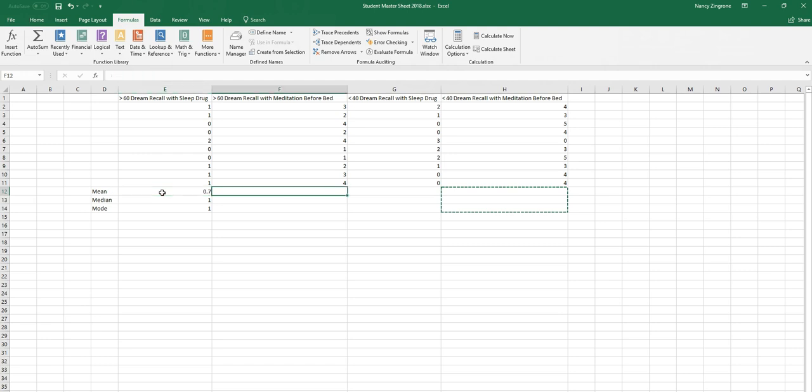Now instead of having to write this out again on the other spots here, what you can do is click on that first mean spot, and then hold your shift key and use your down arrow key and highlight those three. Then you do Control C, you move over and highlight the top of the next column, you hold shift and use the right-facing arrow and go down again, and then you can do Control V.